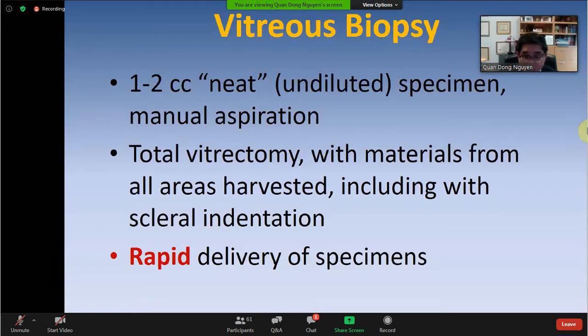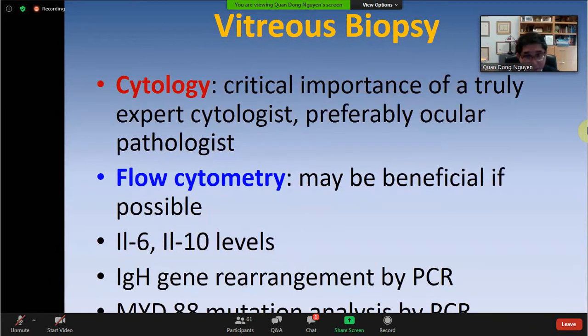We do it here because we really want to learn something from the vitreous, and therefore we have to take the time and do it well and deliver to the right place. So when we get a vitreous biopsy and this aspirate, we send it, in this particular case, to cytology, because it's very important to be able to see what type of cell that is. And so the ocular pathologist would be wonderful. If not, an expert cytologist who will be able to tell what type of cell is present in the eye.